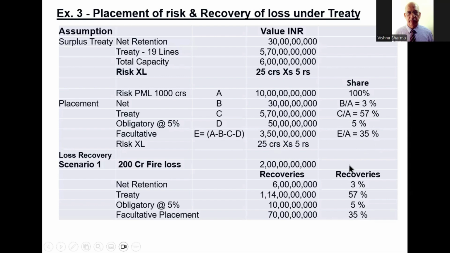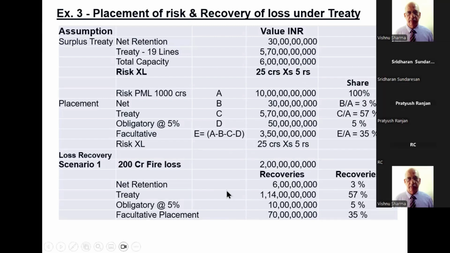Any doubt? Sir, please repeat once again the relation between the risk excess and the net retention. Yes, certainly. See, the risk excess is what they have arranged: 25 crores in excess of 5. It means the net retention will be recovered under this treaty. Net retention in this case is how much? 6 crores. It is exceeding the attachment point, so there will be a recovery. If it was less than 5, there would not have been any recovery under the risk excess treaty. If it were 2 crores, nothing would have been recovered under the risk excess. The company would have absorbed 2 crores on their net account. Up to 5 crores, they are mentally prepared. Once you take the treaty in excess of 5 crores, it means you are mentally prepared to accept up to 5 crores retention on your net account.